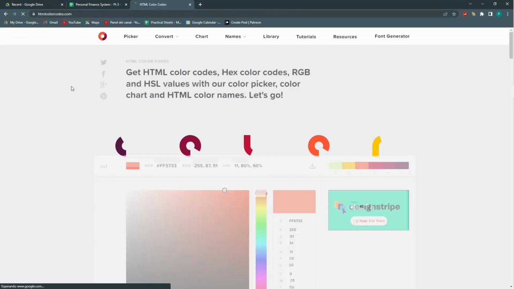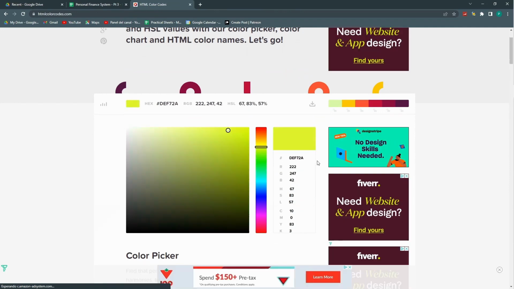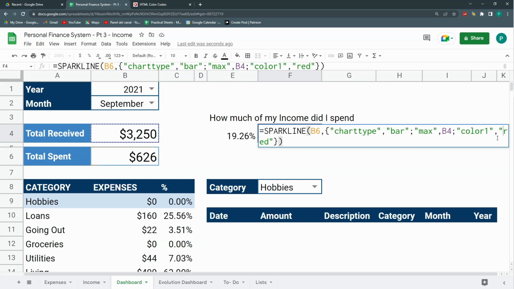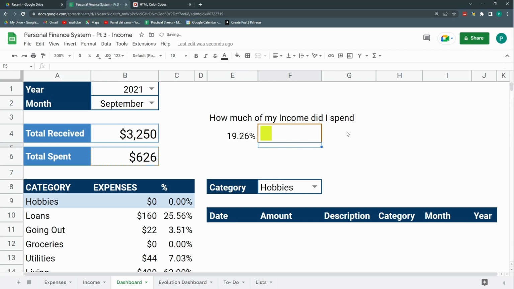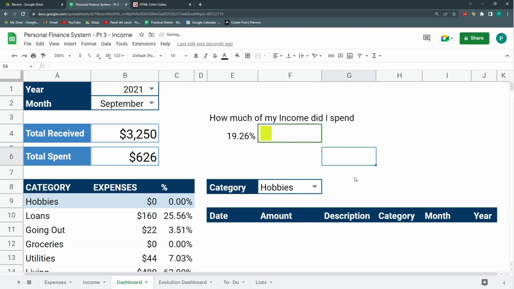Here, the first thing that appears, you can choose a nice looking color, and then you can copy it here with the pound sign, and then you just paste it in quotation marks. You paste it here, and then you can put the color you like. Let's change this color to a darker green, and that's it. Okay, so now it's looking nicer.